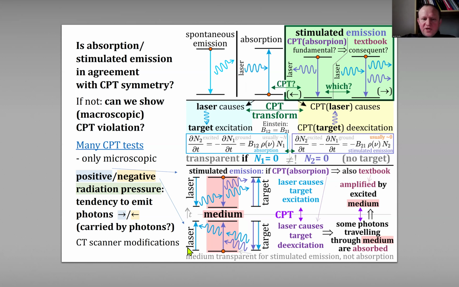So imagine that here we act with this negative pressure. It cannot pull photons from here because it was ground state, but it can pull photons from here. So it pulls photons from here, and some of them are absorbed by the target. So the CPT perspective of this picture is this textbook view. I think this is a consequence of CPT symmetry. Generally, we should think about them as two types of pressure: one stimulates emission outward, and the second stimulates emission toward us, kind of positive and negative radiation pressure.